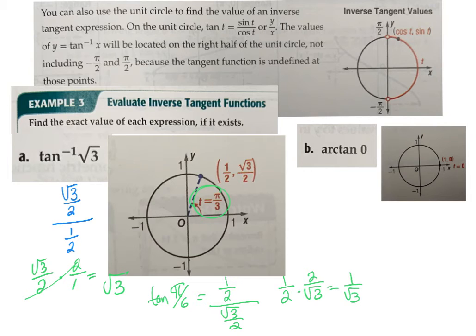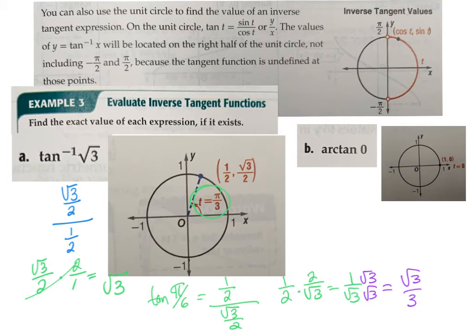That's not how you're ever going to see it. How are you going to see it? What do I need to do? You have to make it to the top. Yeah, I need to rationalize it. So square root of 3 over square root of 3, square root of 3 over 3. Yep, and that's what you're going to see for all of your pi over 6s. So for your pi over 3s, your tangent is going to be the square root of 3. For your pi over 6s, your tangent is going to be your square root of 3 over 3.